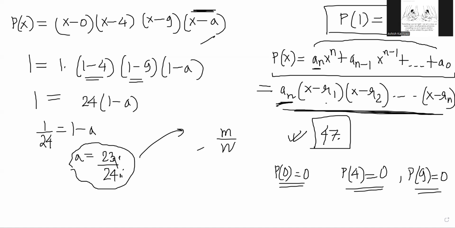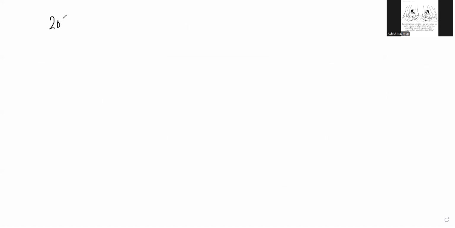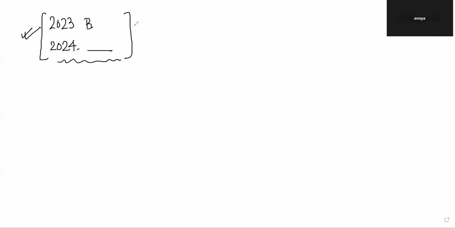Okay, so then 2023B and 2024, whichever paper you have. These two, try this week, and if you are done with them, I will send more papers, but just try these two papers at least. Okay. Yeah. The next class will be number theory. We'll continue from where we left off. We were doing Euclid's division lemma and problems on that, right? Yeah. So we'll continue the theory there. And yeah, that's about it for now. But definitely try two papers. You have to try 2, 3 papers per week. Then only you'll get the hang of it.